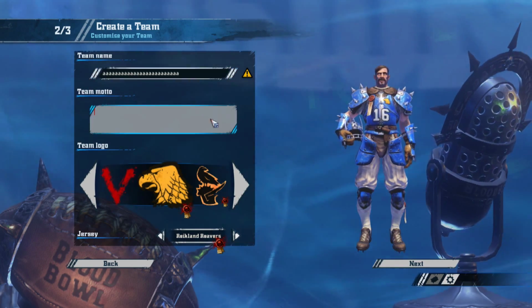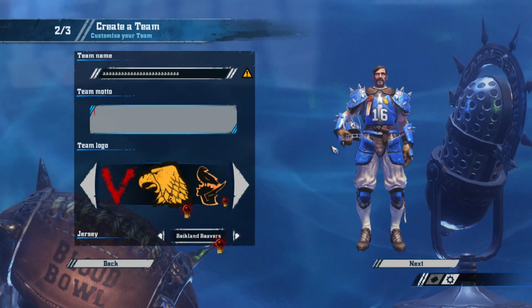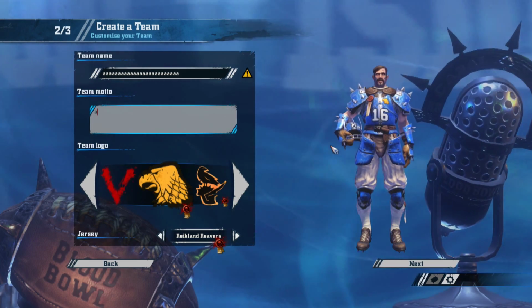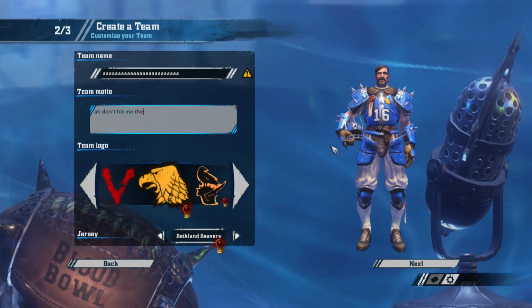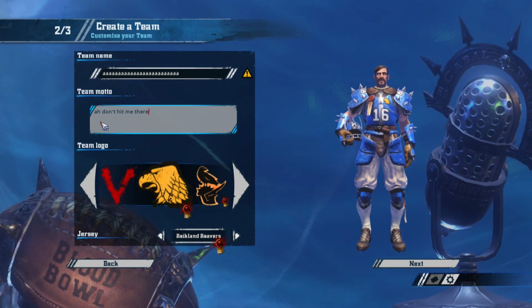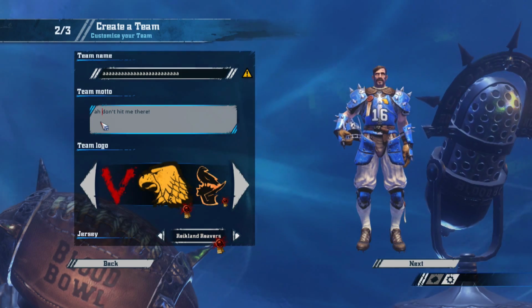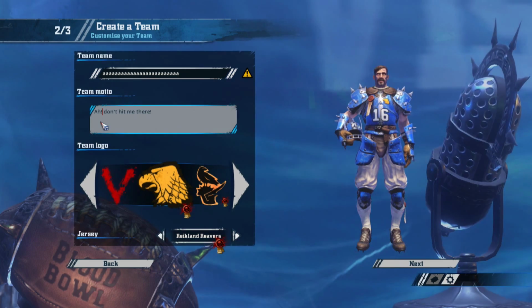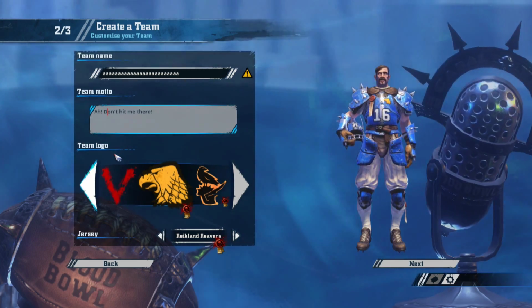You get to choose a team motto, and this can really be anything, whatever you want. Let's do proper here. Let's capitalize the first letter and give ourselves another exclamation point. There you go. Then you get to choose a team logo.